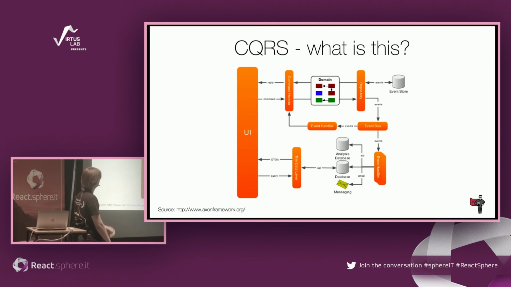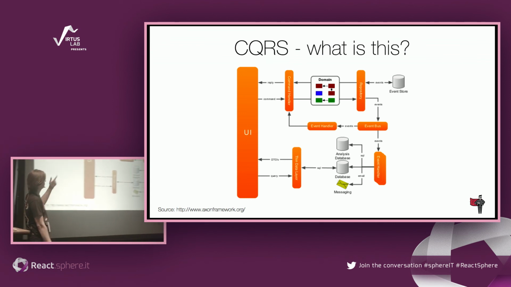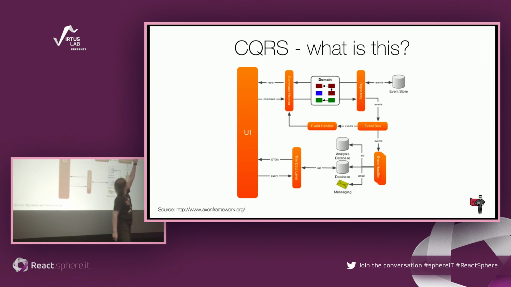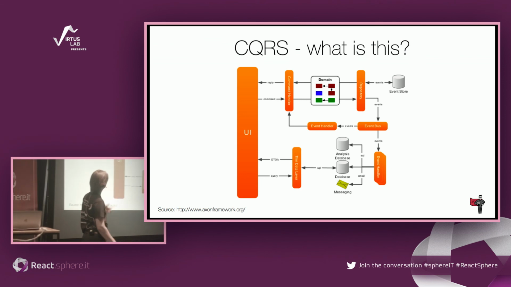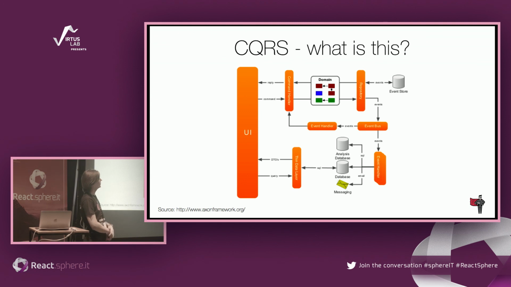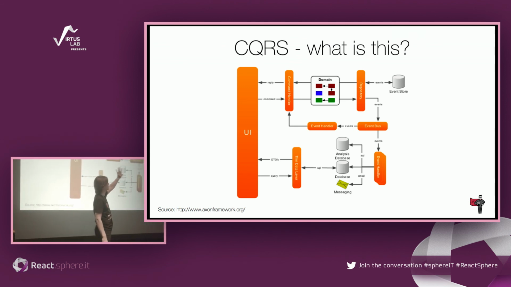So how it works. We have a domain, and all the stuff above this line is the write side, and here we have the read side. The write side is responsible for handling the command, and we also have the event store where we persist all of the events. When we send the command to the domain, to our actor, we take the actor's events from the repository, we replay the actor, and we make a computation, and after every command handling, we try to persist events to the event store. And here there are event handlers, so here is the read side.